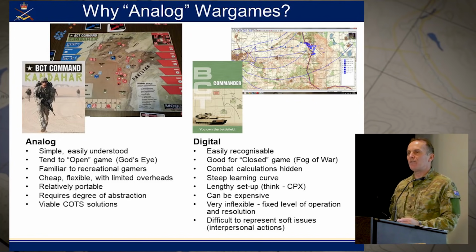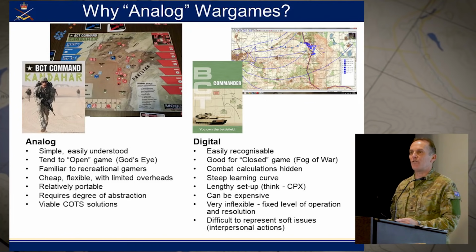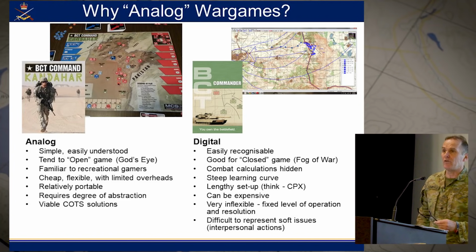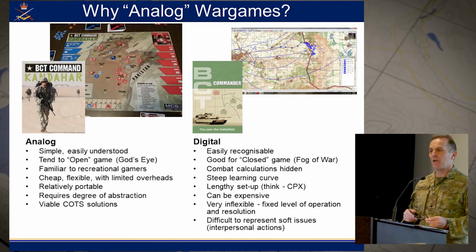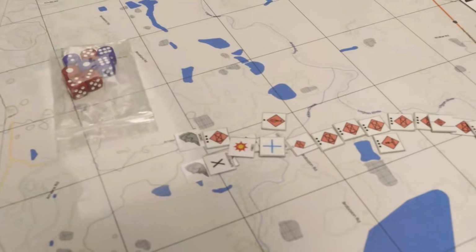Those of you who've ever participated in a computer war game as a puckster know that pucksters take at least a day, if not longer, to learn just to use the system itself. That is a huge disadvantage to using a simulation system. And in most of those simulation systems that I have seen, particularly in my previous job as the SO2 simulation policy at Headquarters Forces Command, the GUI, the interface between the player and the computer simulation, is where a lot of these games fall down, because they are very complicated, they're not easy to learn, even though the people that sell them to us say they are.